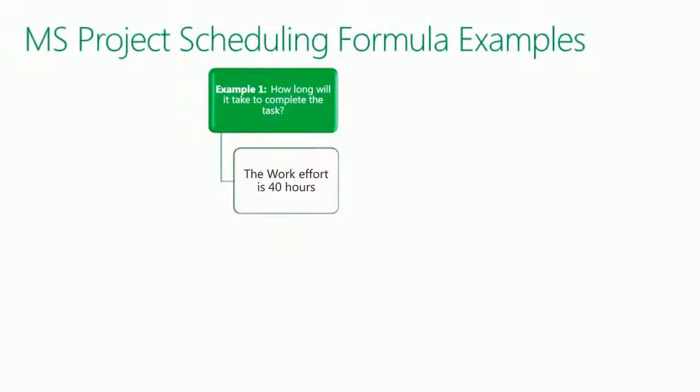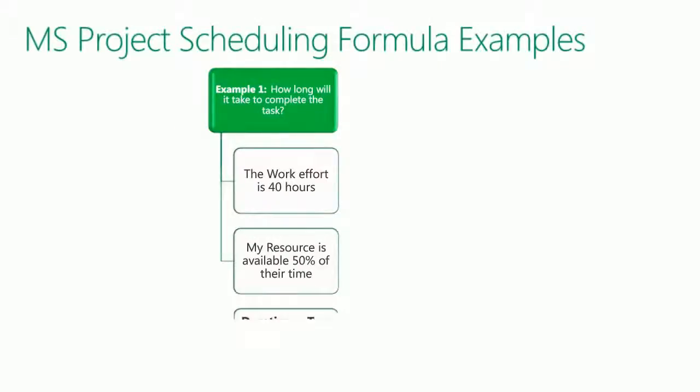It's going to calculate automatically that, if I have 8-hour days, that must be half a day, 4 hours a day, over 40 hours. It's going to calculate the duration, right? So it takes this formula and says, let me take 2 weeks, which is a duration of 10 days or 80 hours, but the work, which is the 40 hours, is going to be spread over those 10 days.